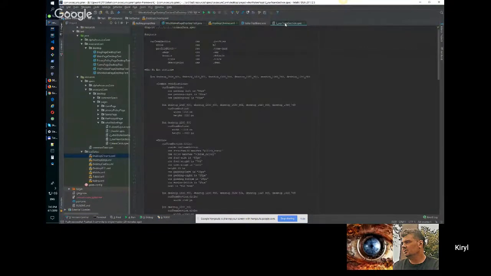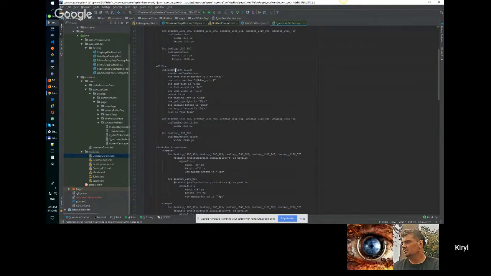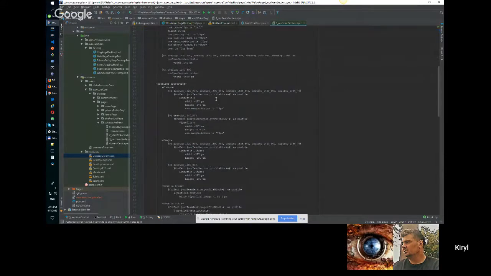The second part of the framework is the specification. In this specification, I describe necessary elements, their locators on the page, and then I perform verifications for them. For example, for this section, I check CSS paddings. Then, for title, it will also be CSS properties. It will be situated inside of another element, and so on.